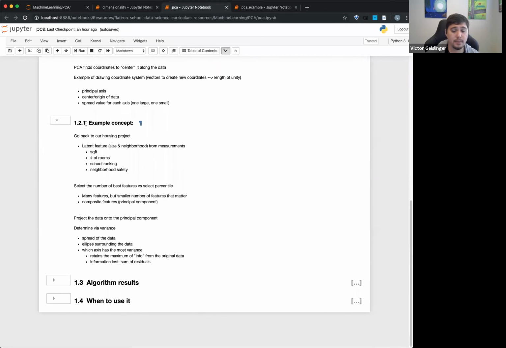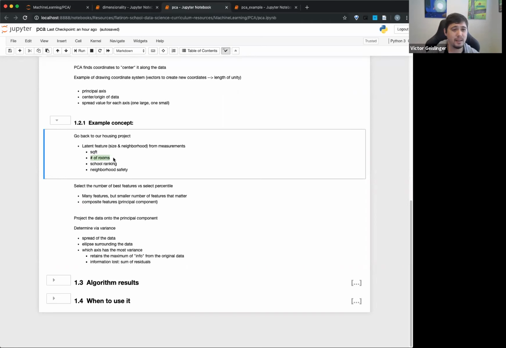Okay. But some examples, so you can think of how this works. If you go back to our housing project, remember we had certain features. Not exactly, but say we had the square footage, the number of bedrooms or number of rooms, right? And then we might have something, but this was in the data set, like school ranking and neighborhood safety. You can think how these might relate to each other. For example, the number of rooms and the square footage, that's really describing some kind of overall feature of how big the home is, essentially. There's some overall feature called the size of the home, right? And you can think square footage and number of rooms and maybe some other features could combine together to describe this size component.